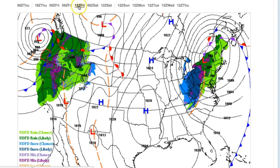As we go on through tomorrow morning, look for the threat for a few widely scattered showers as our low pressure system here kind of hangs back over the eastern Great Lakes and we have cold air aloft moving through the region. And you're going to definitely feel it because it's going to be cold at the surface as well. Low temperatures will be in the lower to mid 40s.